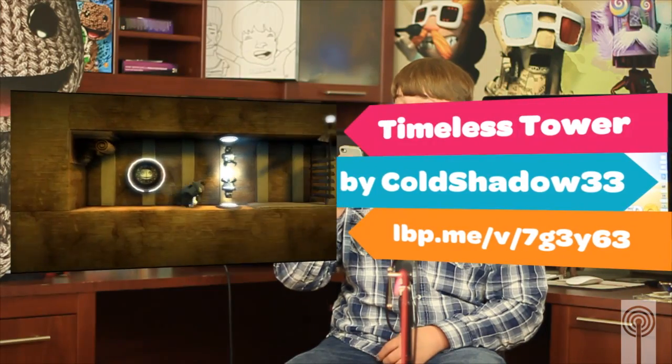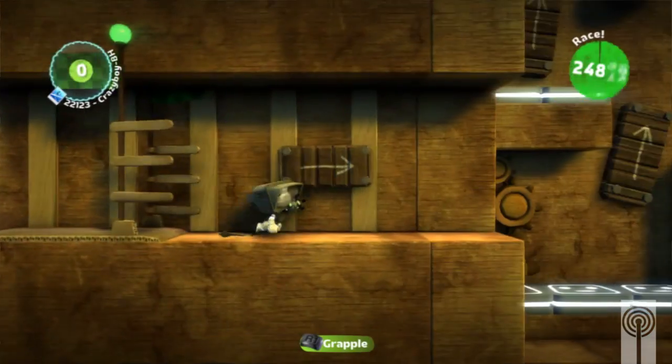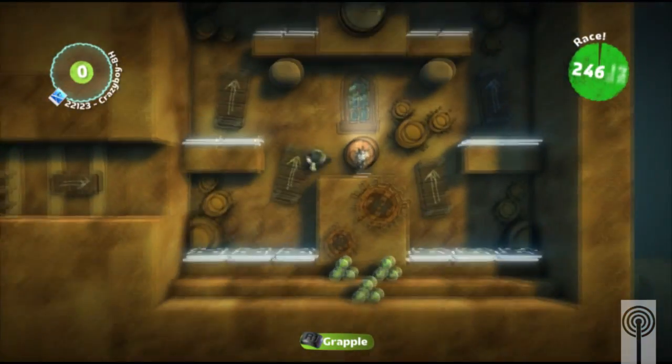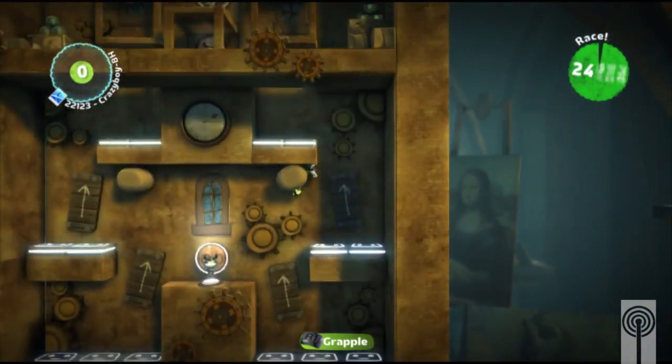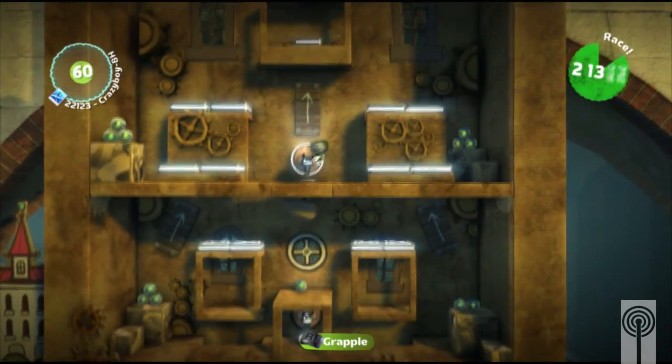And finally, we have Timeless Tower by Cold Shadow 33. It's a Tower of Woop style level, and you kind of bounce up through all this stuff. It's a race, a lot of fun, timed, and the scoreboards are back, so it's a lot of fun.